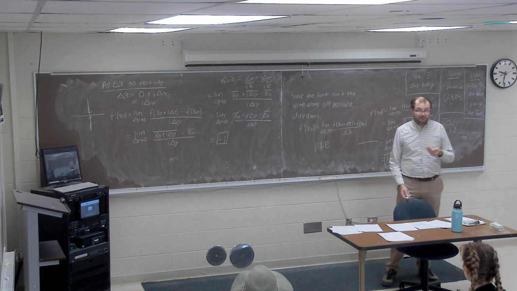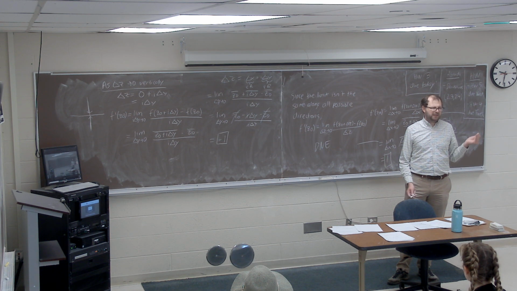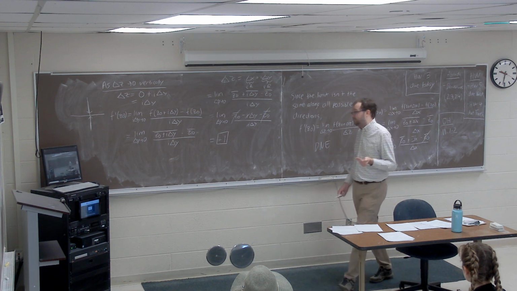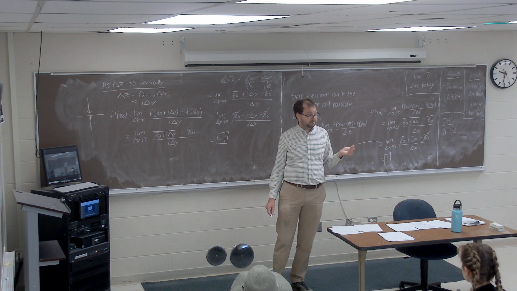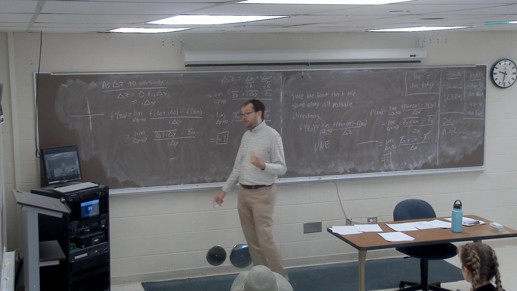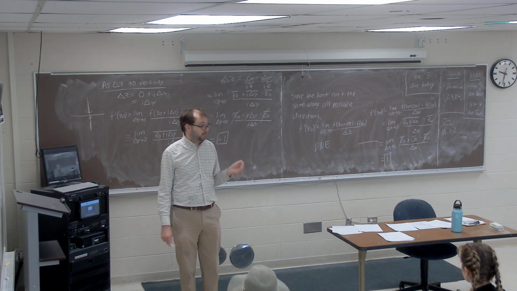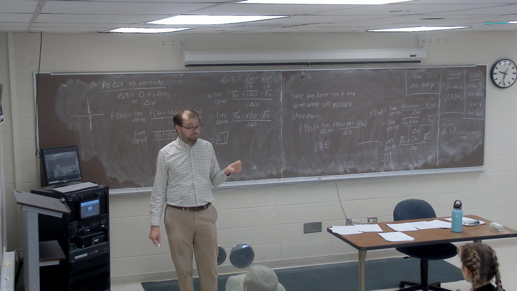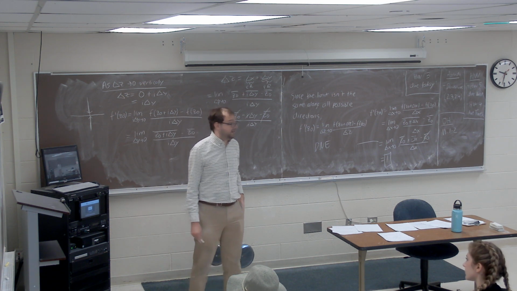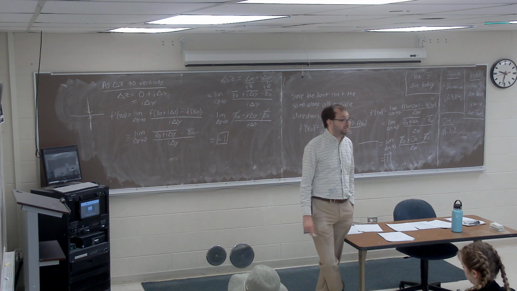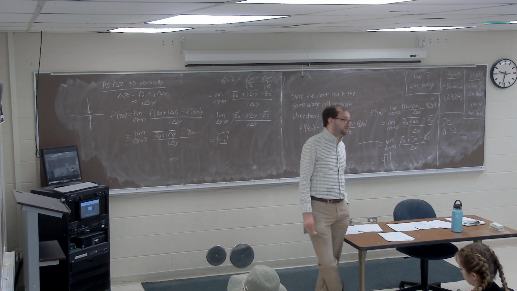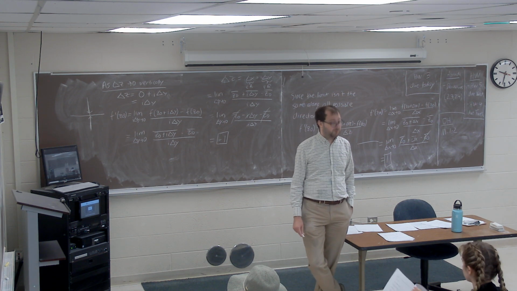So, moral of the story, it's harder for a complex function to be differentiable than it is for a real function. In order for a real function to be differentiable, you need this limit to be the same along two directions, left and right, as opposed to infinitely many directions that you can get in the complex plane. That's the bad news. Good news, do you remember all your favorite derivative taking rules from Calc 1? Power rule, product rule, quotient rule, chain rule, constant multiple rule, sum and difference rules. They all still work over the complex plane.